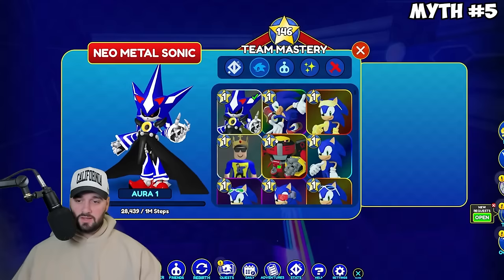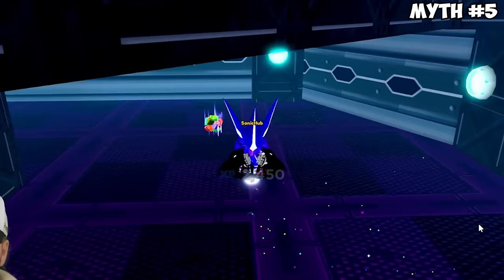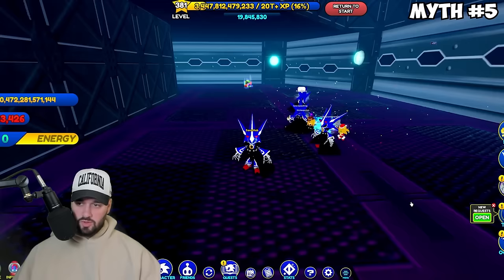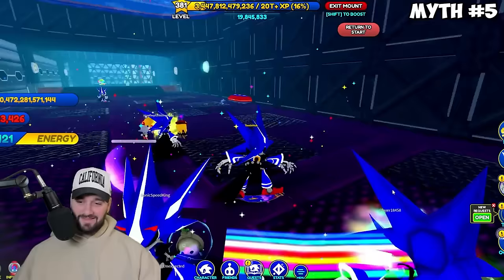You could actually use a hoverboard underwater. All right, let's try this one. Oh, and I just got launched off. Okay, so it looks like it's busted, right? Well, let's see. All right, let's go into our magic carpet and hey, the magic carpet works underwater.